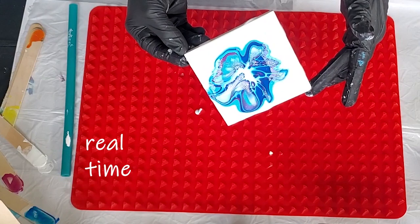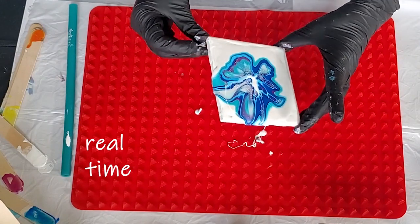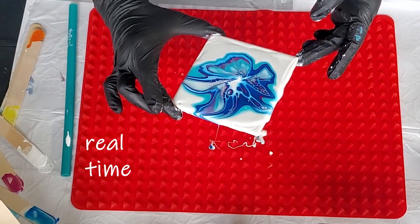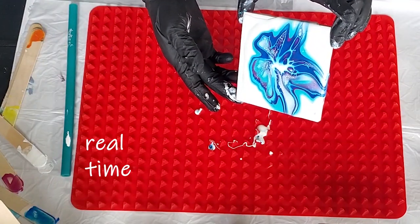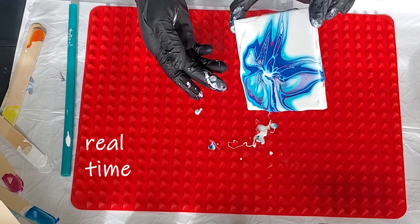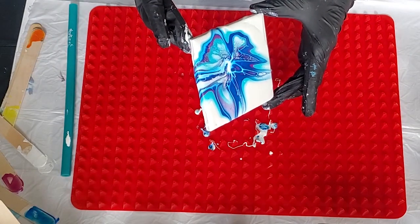This isn't real time right here — I sped this up. The bloom took a couple of minutes. Now it's real time where I'm tilting. In each video I'm going to relist that ingredient list, and if I come across a new product or something's changed, you may want to just go to the newest video if you want a list to print off or refer to.